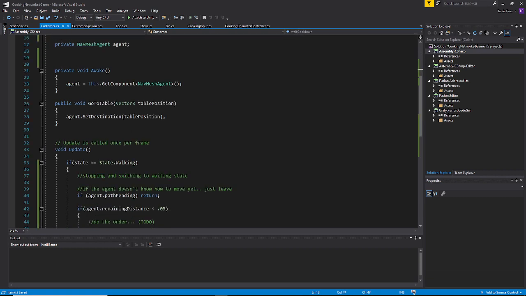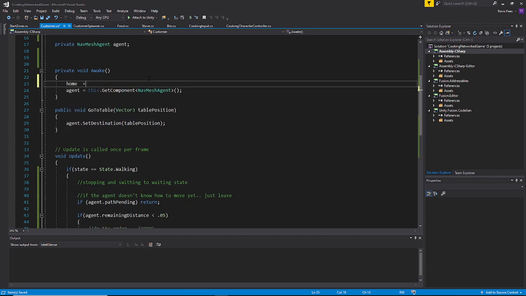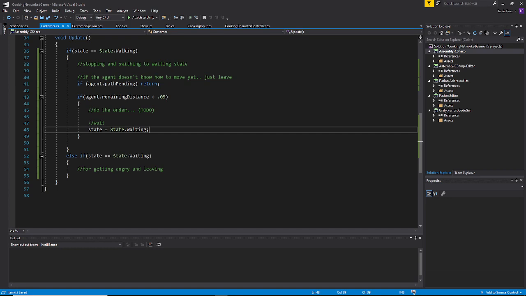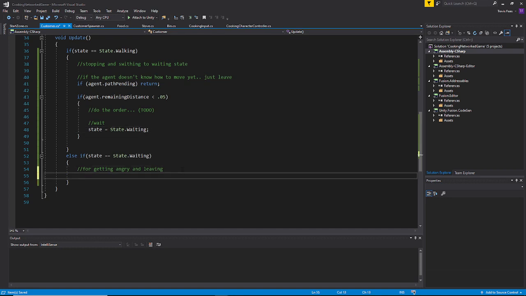Awesome. So we're going to set home on Awake, and this actually doesn't work the way I want it to, but whatever. Home is equal to this.transform.position. I'm not going to worry too much about that for now, because we can fix that perhaps in a later video. And then down in our waiting, when we're waiting, we're going to say waitCooldown minus equals patience.